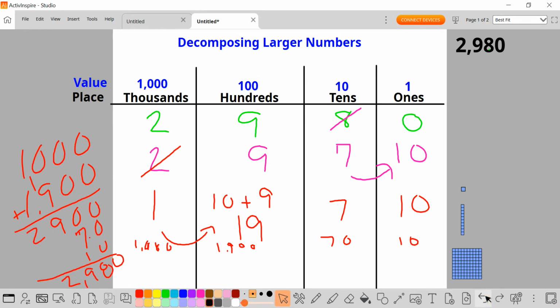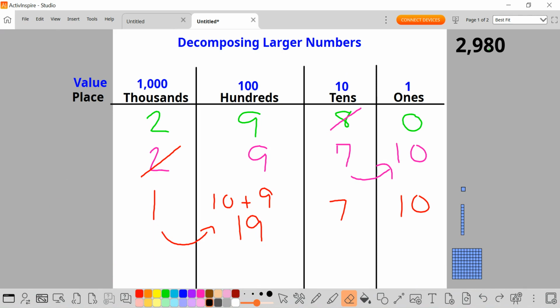All right, I'm going to take those off the screen, so bear with me, just so we can get where we need to be. Let's try another one. I hope you're ready to try another one. All right, so now I have that 1,000, I have 19 hundreds, and I have 7 tens and 10 ones. So maybe this time I want to break this down further. So now I have 1,000. I take away one of the hundreds to leave me with 18. I move 100 over here.